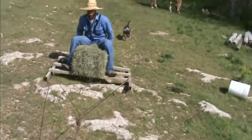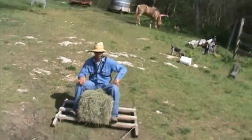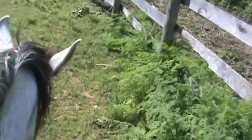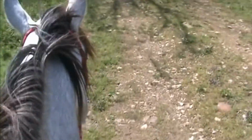Hauls hay and worthless bread. He can support the weight of a bale of hay and a worthless bread. One man hay ride.